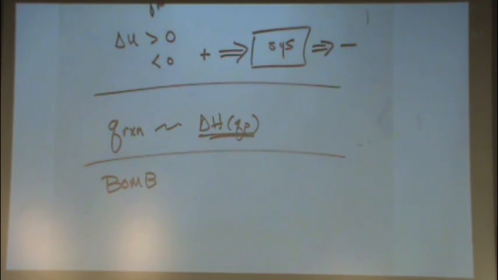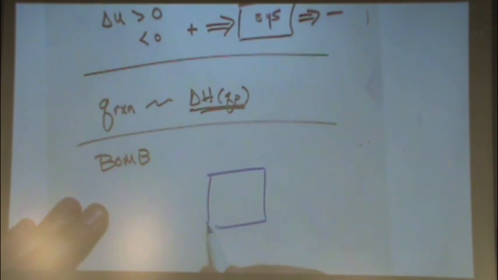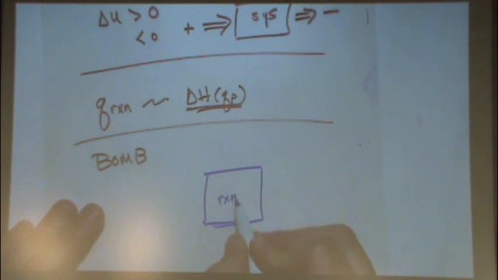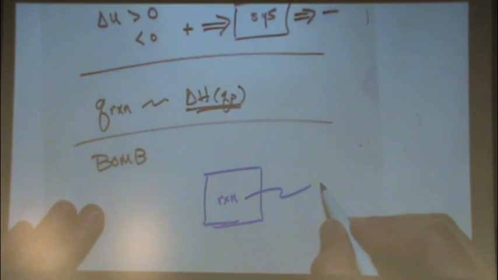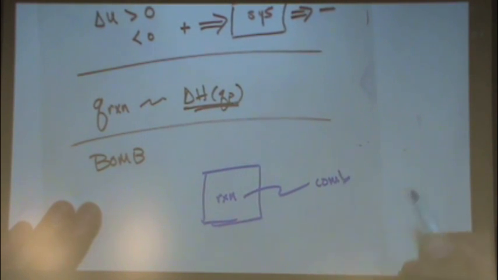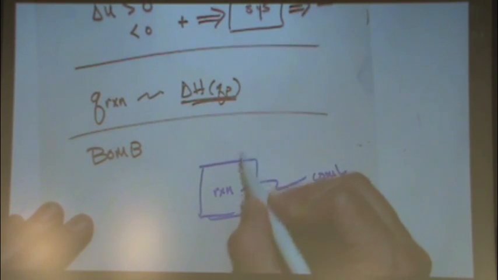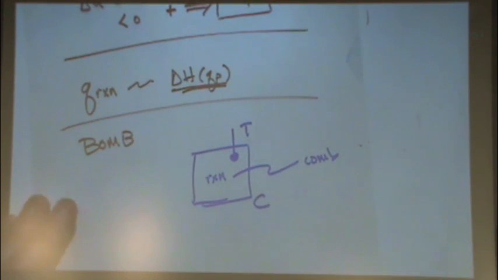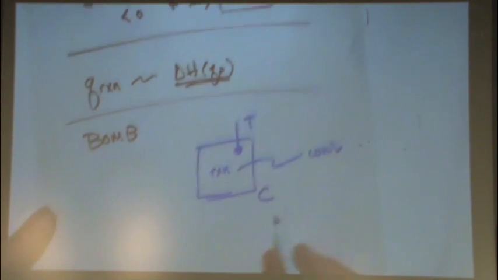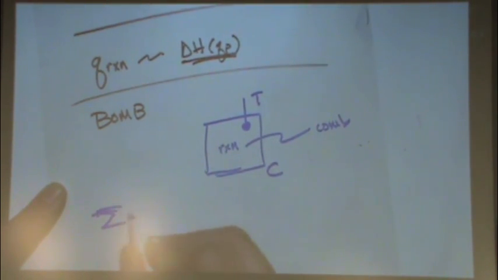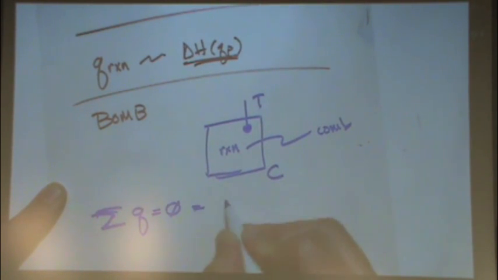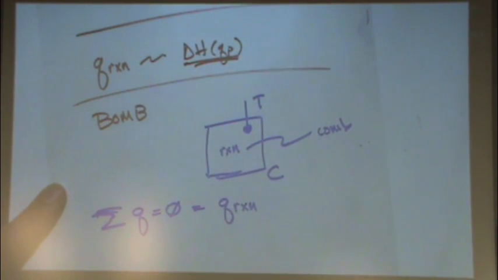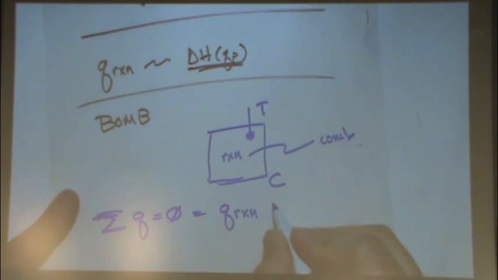The bomb calorimeter has a pretty simple setup. Let's say this is the bomb calorimeter here, and a reaction occurs in here. Does anybody remember usually what type of reaction? Combustion. Yes, there's a combustion reaction here. They're usually measuring the temperature, let's say this is a thermometer, and there is some C, or heat capacity, of the entire calorimeter, not by piece, but the entire calorimeter. So the setup is pretty much always this: the sum of the Q's equals 0, and there's a Q of the reaction, which we were just talking about a second ago.